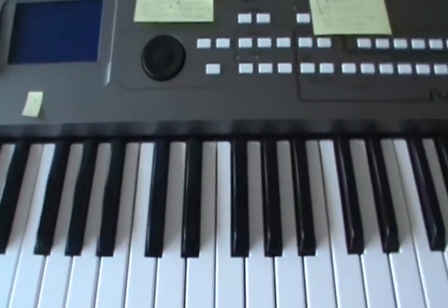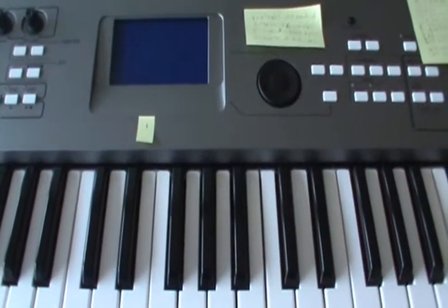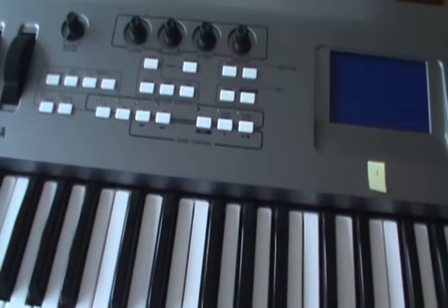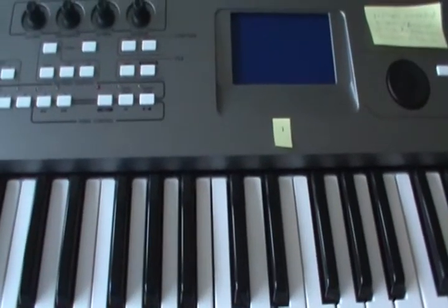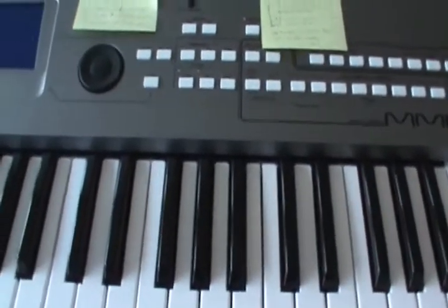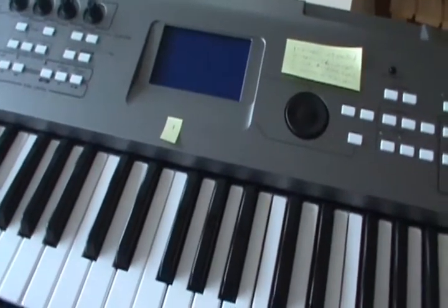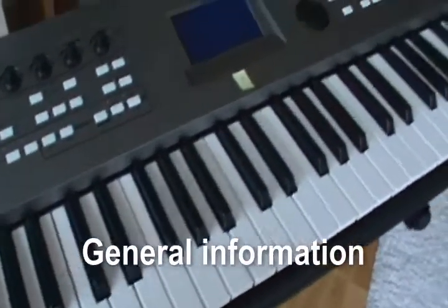So as I said, my reason was a synthesizer that combines the best from both worlds, or at least a good combination of traditional and electronic sounds. And I watched a lot of videos before I bought this keyboard. I tested it live in the Long and McQuade store downtown Toronto, and this is how I decided to buy this one. Also, I will tell you more about why I decided to buy this keyboard over the Korg X50, but more on this later. Now continuing with more general information on the Yamaha MM6.